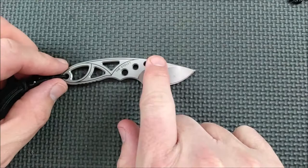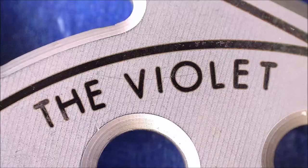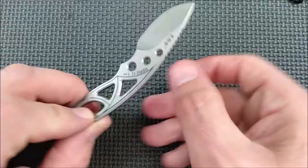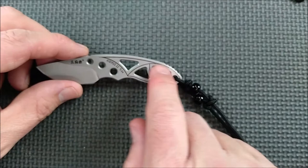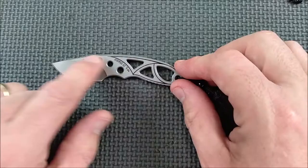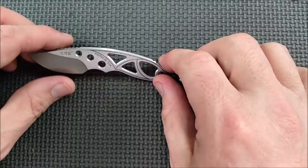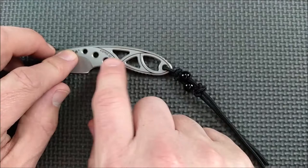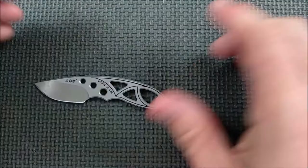The blade itself — you can get this in four different color options. This one is the 4101 FUZ-SZ, and that's just got a black little line on it, black text. You can also get it in a blackened blade, so the whole knife is blackened, with a different color for the writing. They've got a blue version where there's blue anodization on the edges and inside the cutaways. And then they've got another one they call gold, with gold lines and a little bit of gold anodization inside those edges. So those are the four different color options.